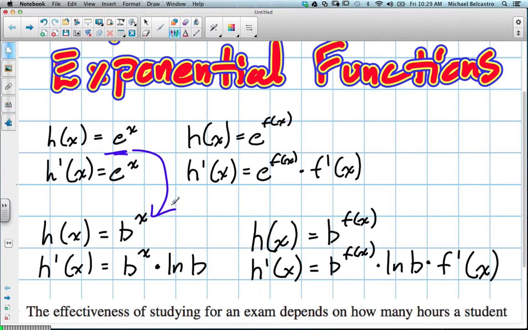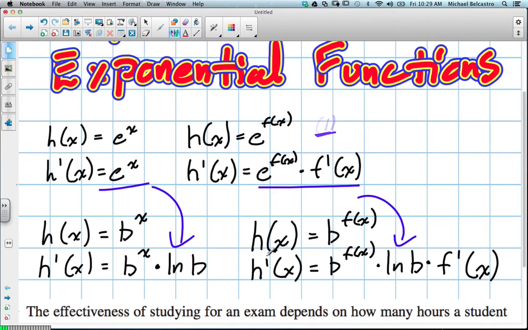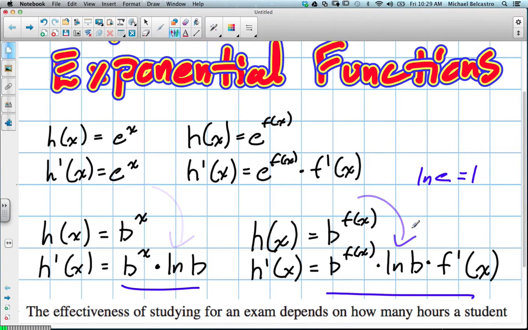This is an exponential function. Our base is e in this case. So technically it should be multiplied by ln e, but ln e equals 1, and therefore it doesn't change the other part of our question. Same idea again: there should be a multiplied by ln b in the middle, but b being e, ln e is again just 1, so we don't need to include that part. These equations are essentially identical here. So if you're going to memorize any of them, memorize these two and just remember that ln e is equal to 1.